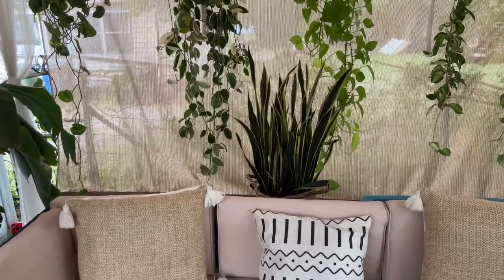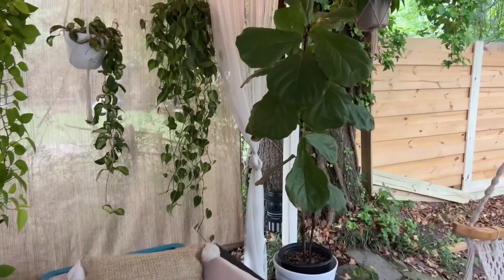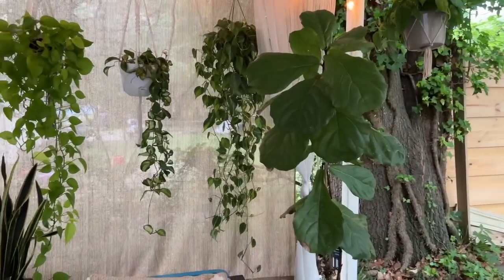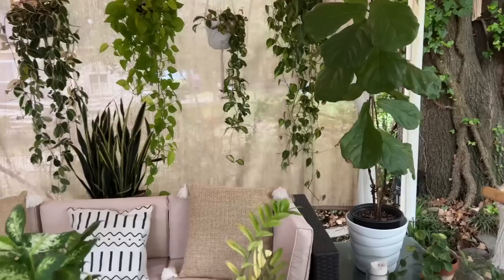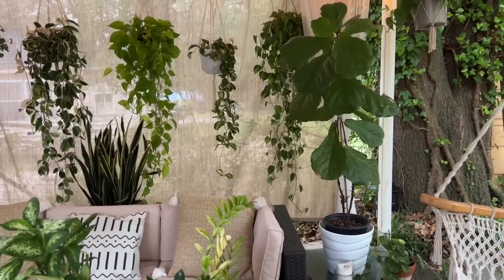Black gold, something like that, I think it was called. I got her such a long time ago. My fiddle leaf tree from Aldi's. Here it is, fiddle leaf tree that I got for $12.99. I think it's gonna be happy here. I do need to repot it into this white one.